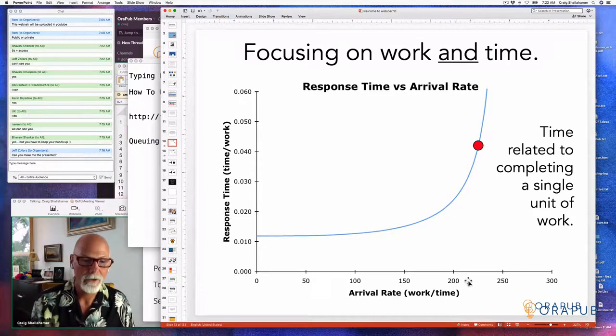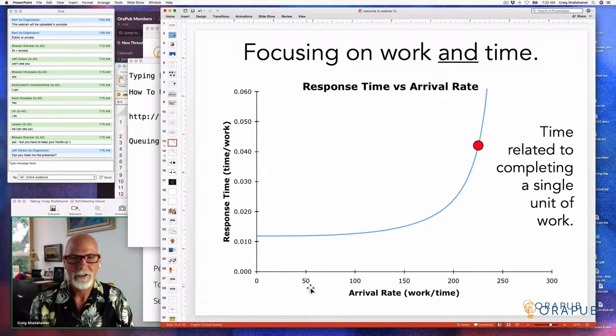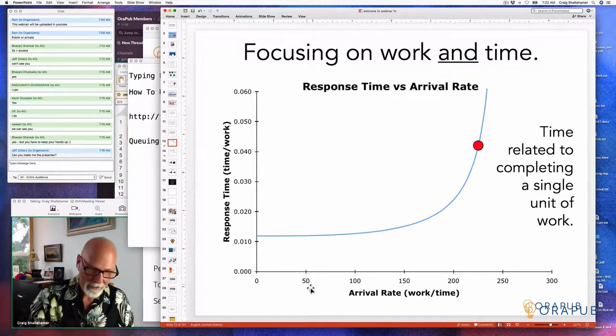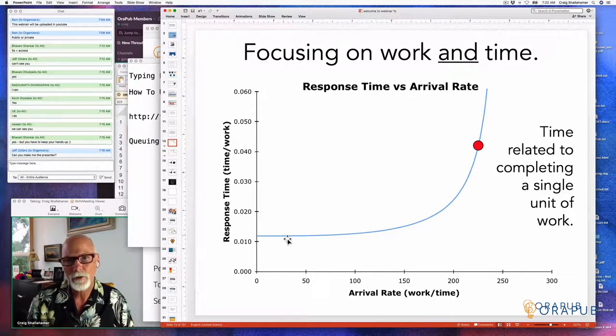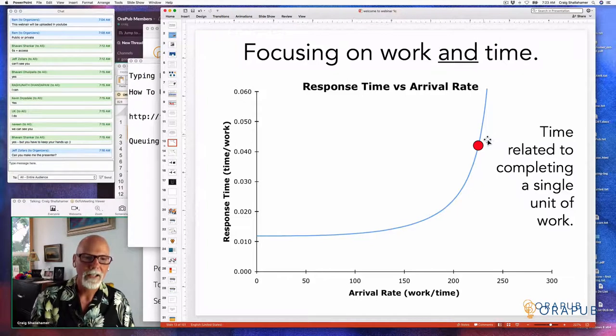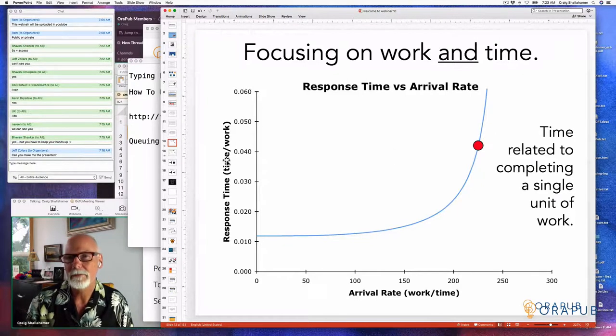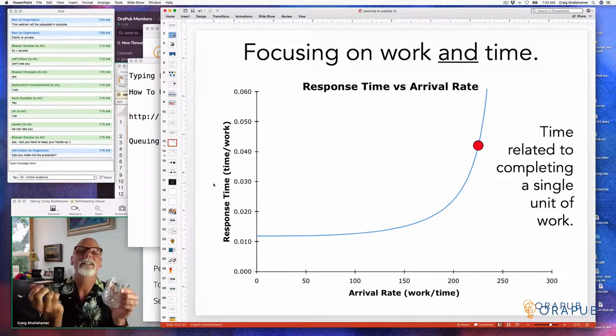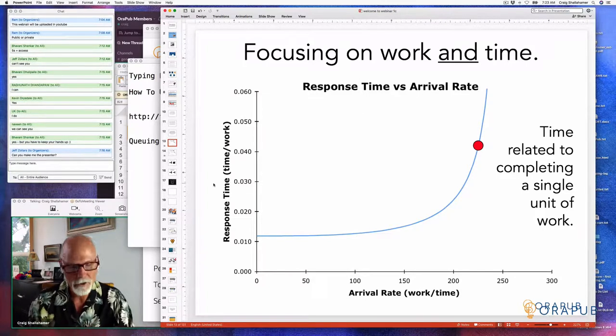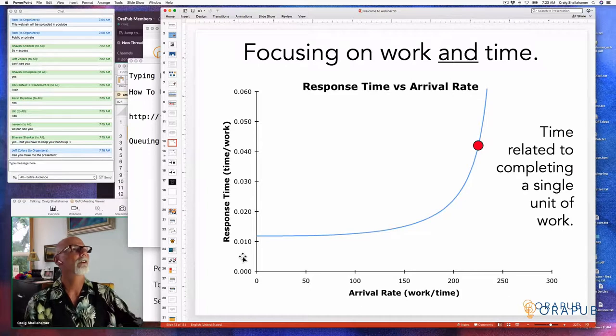And I can also do predictions: if I decrease the workload or increase the workload, that will result in a different response time potentially. And if the response time changes, since the response time is related to each little piece of work, I know how long it's going to take to empty out the entire glass under different workload scenarios. Powerful stuff. But this is the missing link that people don't get when they look at this kind of chart and say, okay, response time, so what? That's some ethereal, made-up thing.